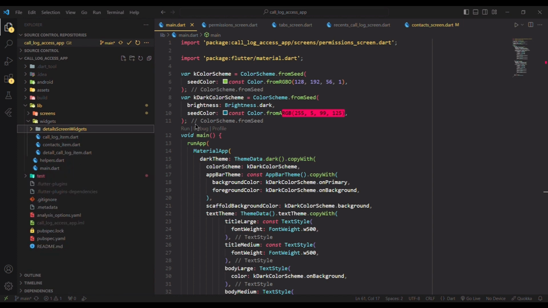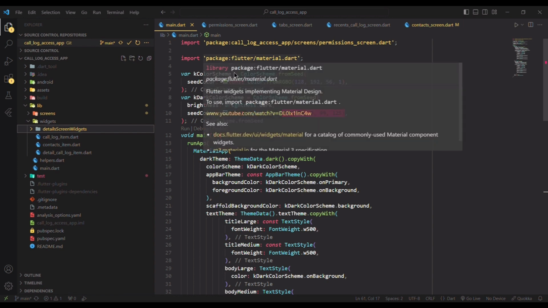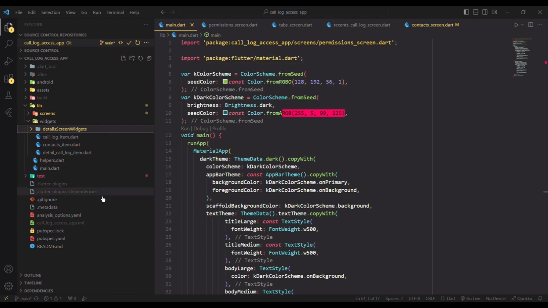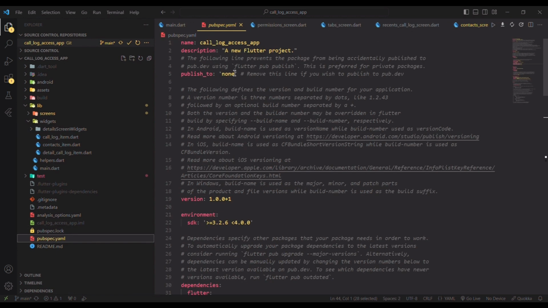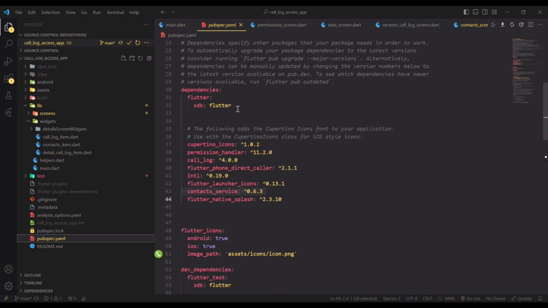So coming to the main file. Yeah, I forgot, there is another file which is pubspec.yaml, which contains all the dependencies, project name, and description, like all the dependencies I used in this project. First, for handling permissions, I used permission handler.